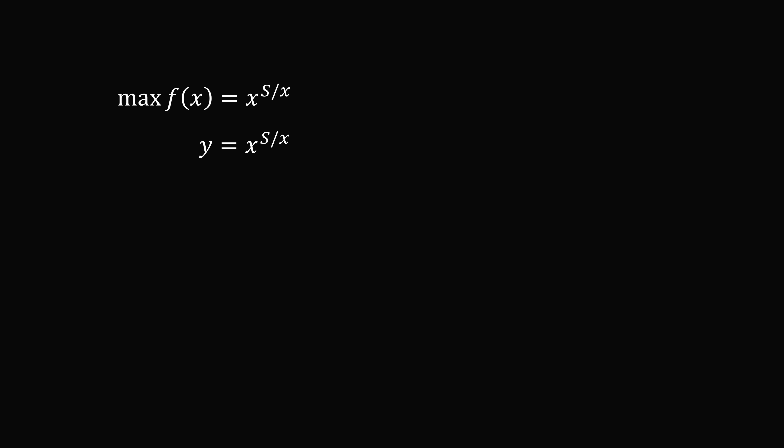So how can we do that? Well, the trick is we write y equals this, and then we take the natural log of both sides. So we can bring down the exponent. From here, we can use implicit differentiation. So on the left-hand side, if we take the derivative with respect to x, we have y prime divided by y. Then on the right-hand side, we use the chain rule. So we have the first term multiplied by the derivative of the natural log of x, which is 1 over x. Plus we have the second term, natural log of x, multiplied by the derivative of s over x. And that's equal to negative s over x squared. We can then simplify this so we have a common denominator. So we have y prime divided by y equals s multiplied by 1 minus natural log of x, all over x squared. From here, we multiply both sides of the equation by y. But now we remember that y equals x to the power of s over x.